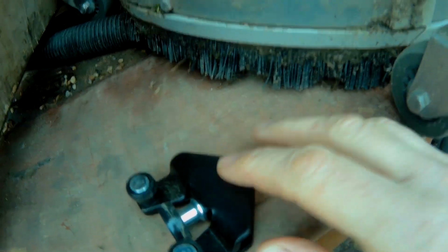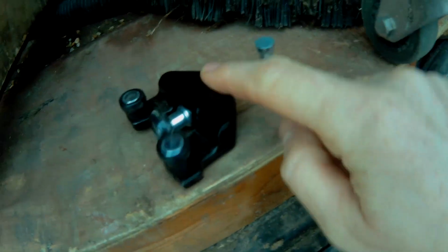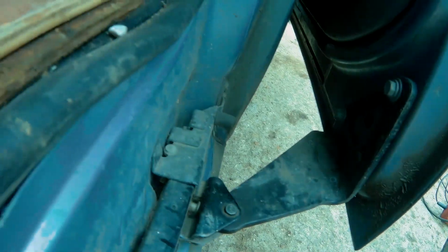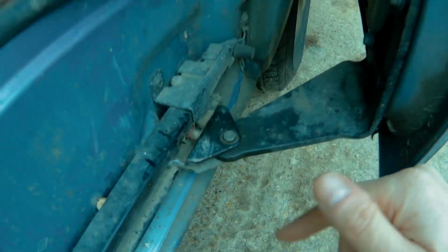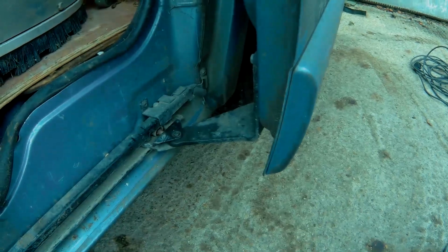This part on the new one doesn't actually need grinding, it's a nut and bolt rather than this, which you do grind out. I have seen people who actually undo this whole bolt section, but I think rather than doing that, we can just grind this off, leave it all in place without doing any damage. Got pressure washing equipment inside, but if we cover it all up, I think we should be okay. Make sure everything's covered and cleared.